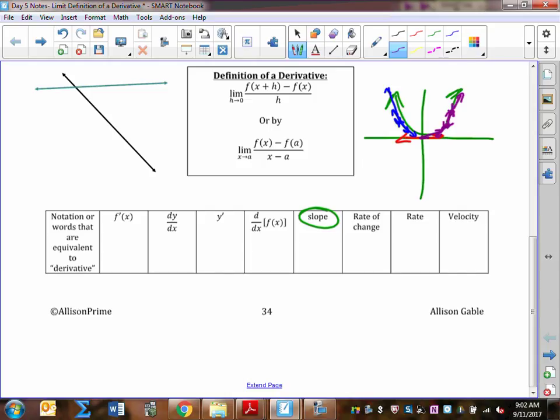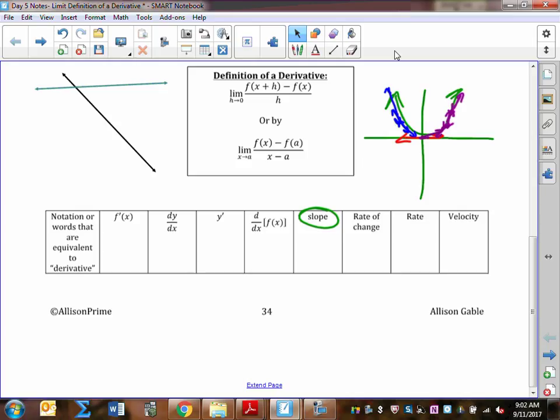Okay. So what the derivative of a function does is give us another function that will give us the slope at any point on the line here. So if I found the derivative of this graph and said, what is the derivative at -1? I could take -1, put it into my equation, and it would pop out exactly what the slope is at that point. If I put in 0, it would pop out a slope of 0.